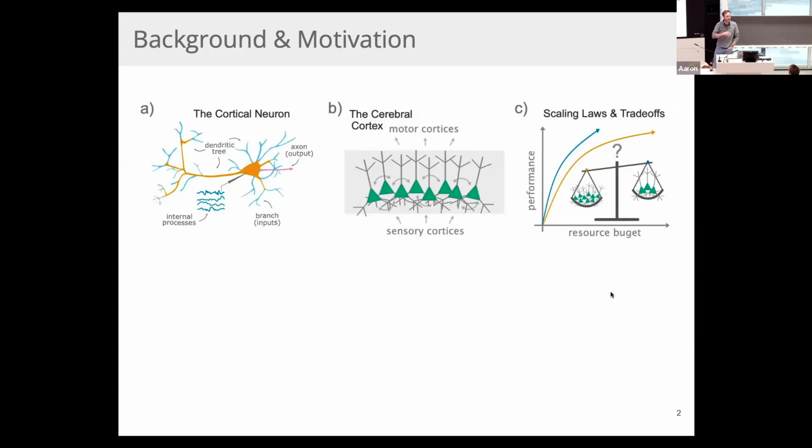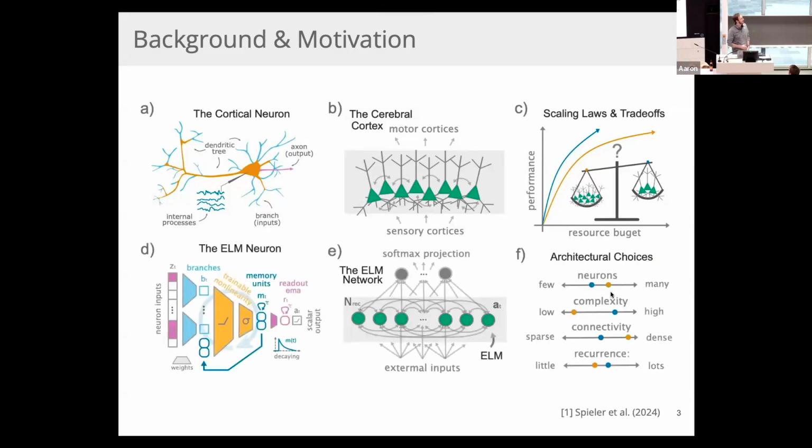And then you could even look at the scaling laws of this. If I decide to do many small ones, my system scales such and such with the budget. Or you do it otherwise: maybe few neurons, but you make them always complex, and then how do you allocate the budget? What is giving you the best scaling laws? Basically, I'll talk about how we approach this question, and then I'll talk about our findings.